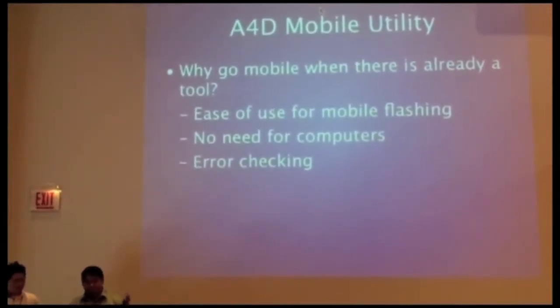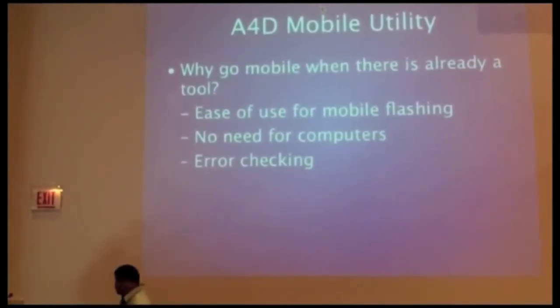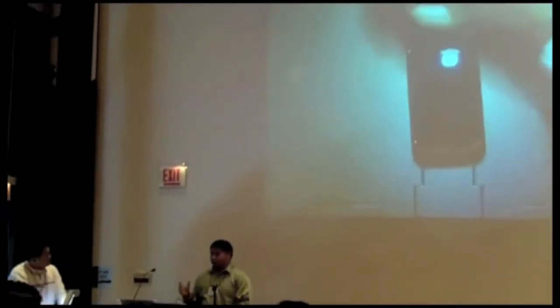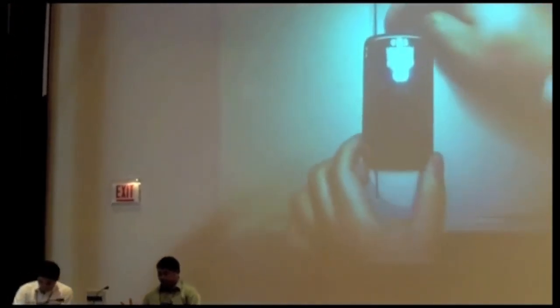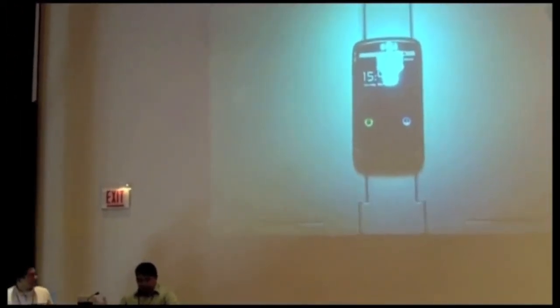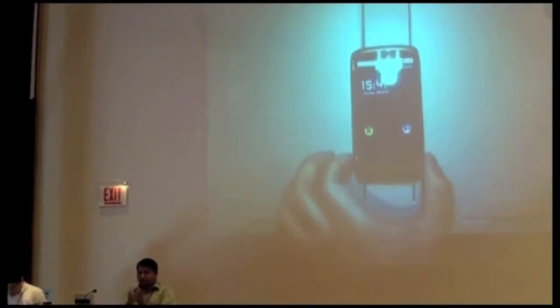The reason is, this morning I was in a keynote right outside, next door. I got a text message. Somebody told me, hey, there's a new ROM. I flashed it without even touching my laptop. That's how it is done. One of the things that we're going to look at is the fact that this particular tool will make sure that you don't run into issues of flashing, let's say, misinformed ROMs or ROMs that are partially downloaded and so on and so forth.